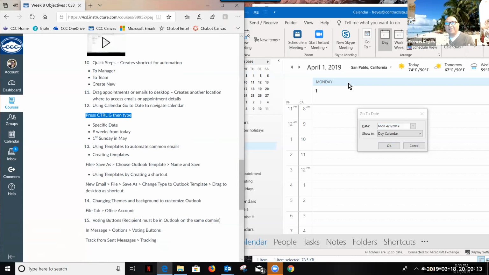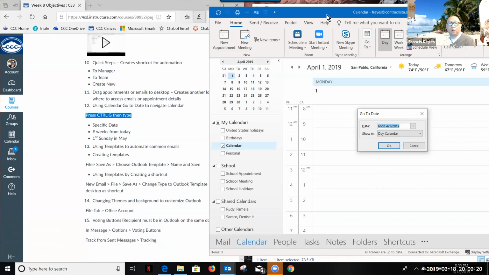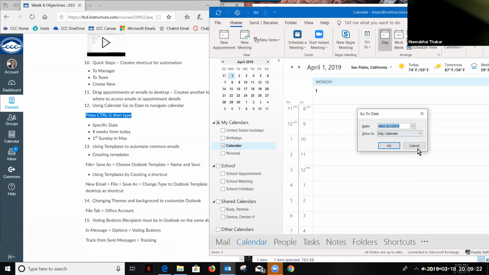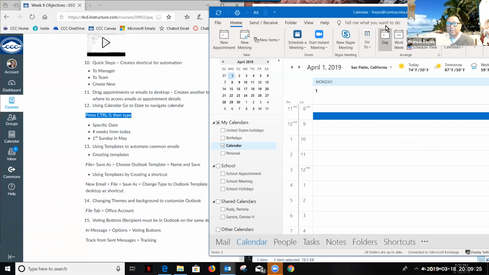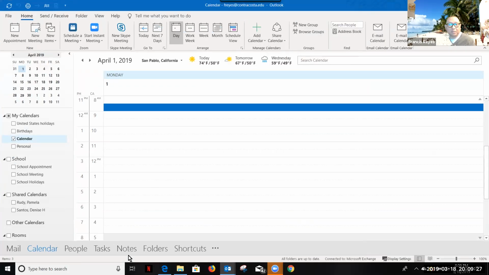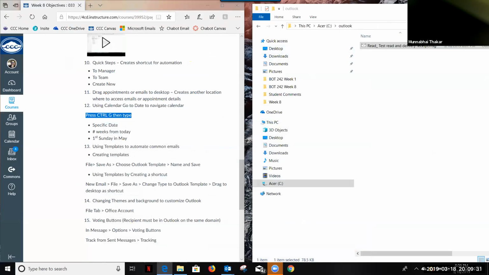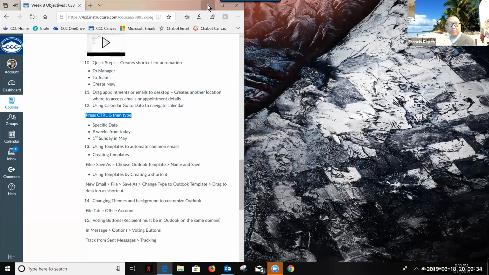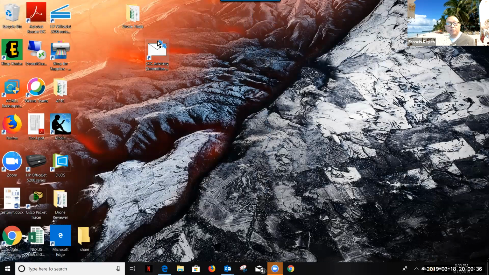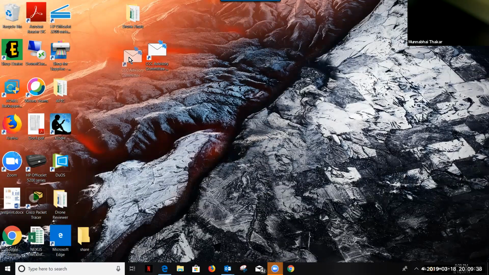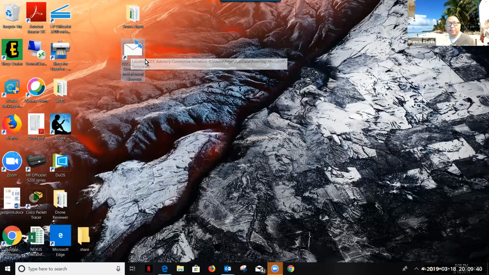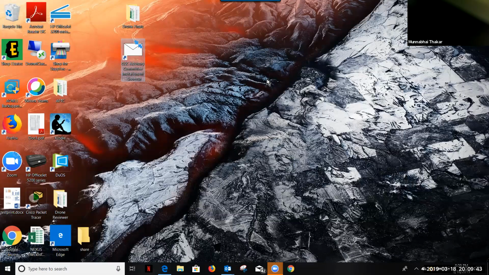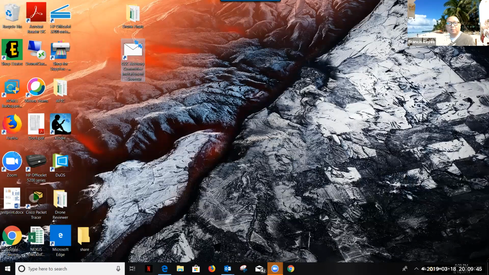Templates. I've created this template right here to give you the power of creating templates. Cancel out of here first. Maximize this, actually minimize that. This specific template I created and dragged to the desktop, same as I showed earlier.